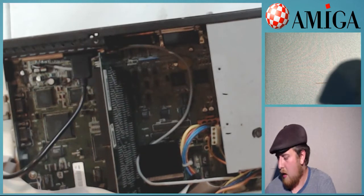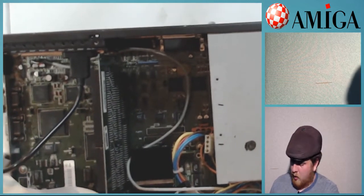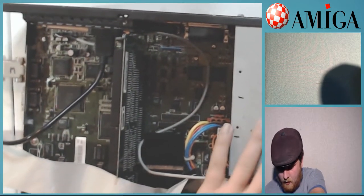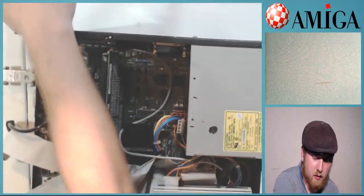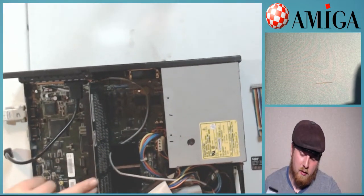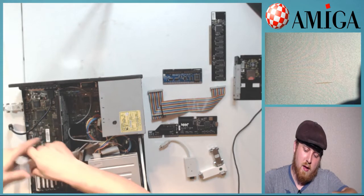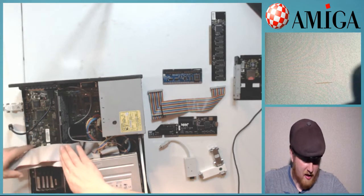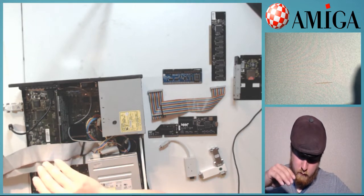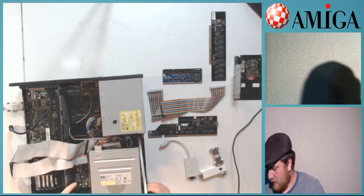to pass CD audio through the Paula, which is the onboard audio chip for those that may not know, and to pass through the external RCA jacks. And there is a slot here on the daughter card that houses all the slots on a 4000 that allows for the pass-through of the IDE for my Buddha, which I will be installing here in a minute.